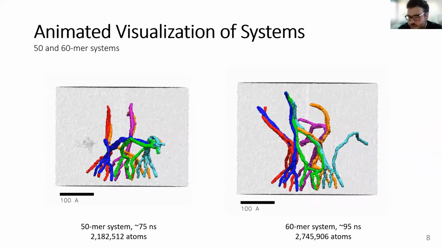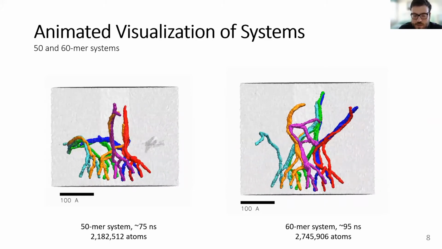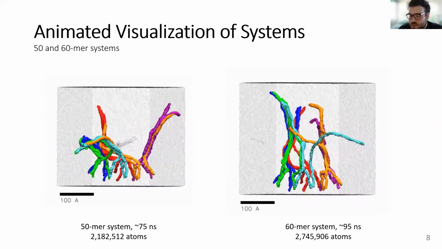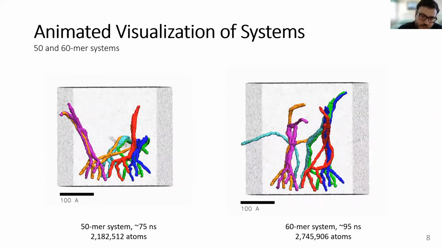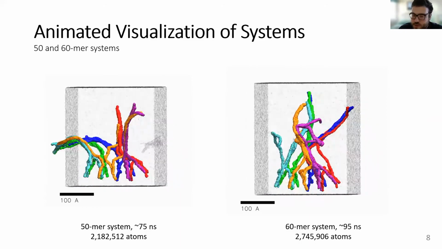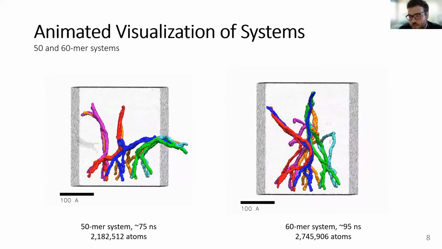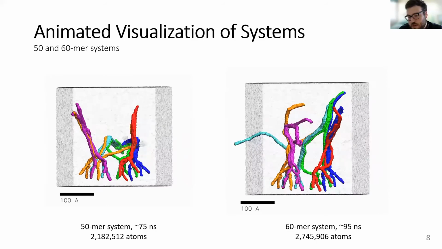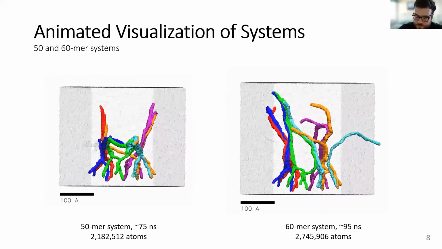This is consistent with the 50-mer and 60-mer simulations. These are at a lot lower time steps because they're a much larger system size and they were started later. So the 50-mer system has about 2.1 million atoms, and the 60-mer system has about 2.7 million atoms. And you can see these are forming large bundles within a trimer, so the same colored chains aggregate pretty well, and then they're also starting to come into contact with other chains early on in large proportions.